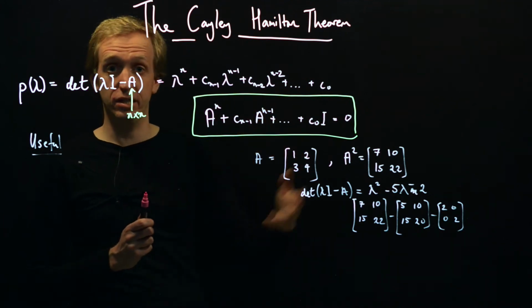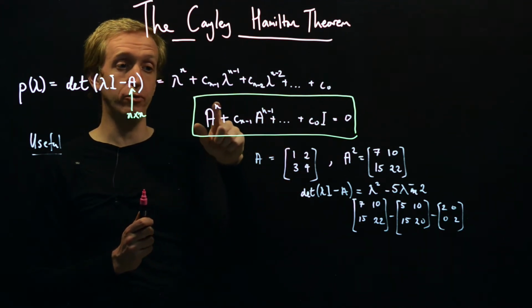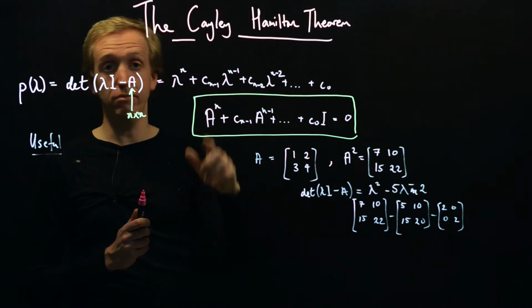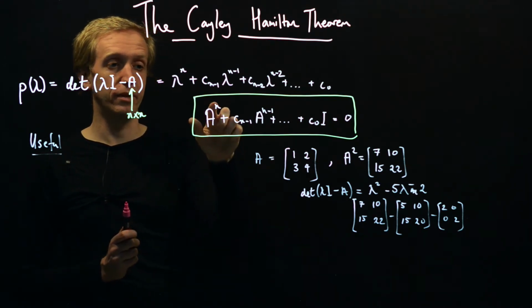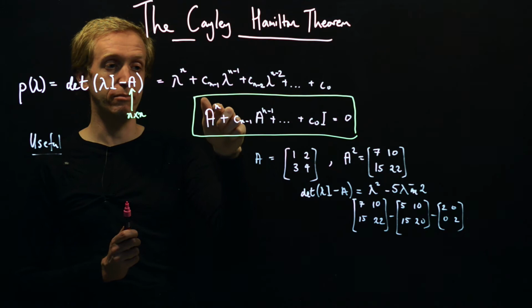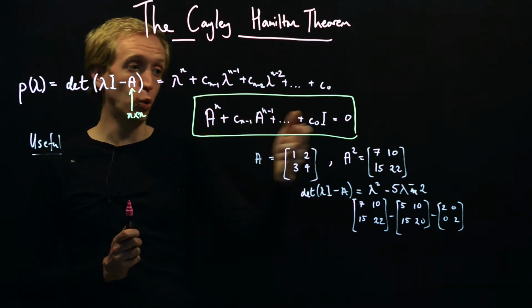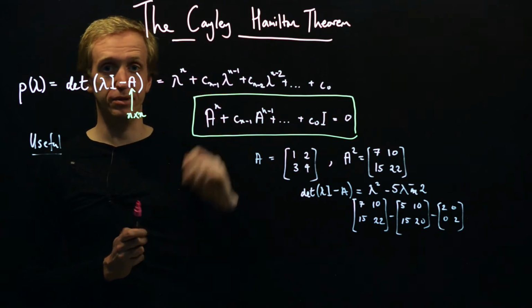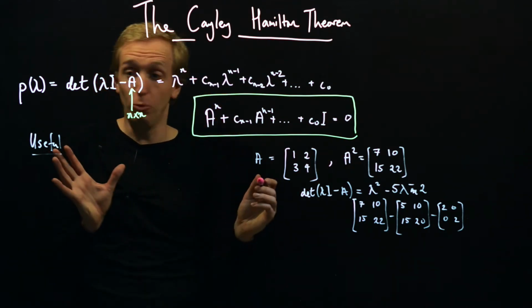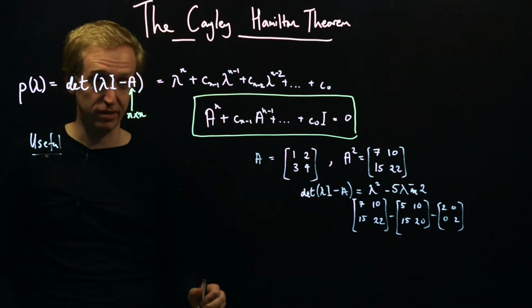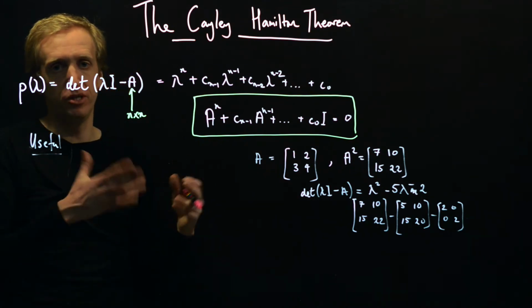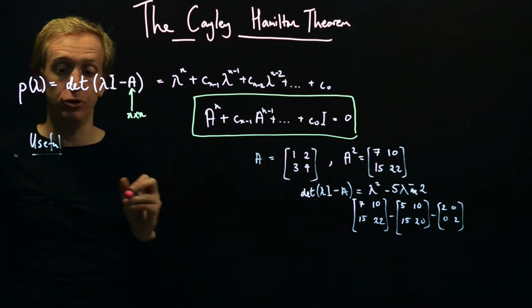And so we can recursively apply this, and whenever we see a power of A being raised to some power larger than n minus 1, we can always rewrite it in terms of powers up to the size of n minus 1. And we're in particular going to be using this to deduce properties about matrix exponentials.